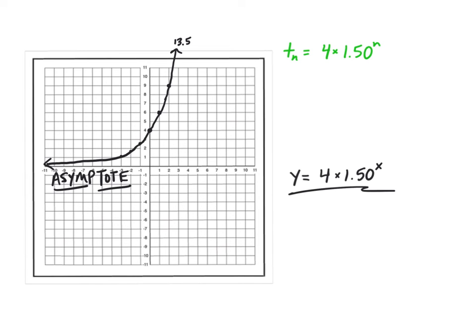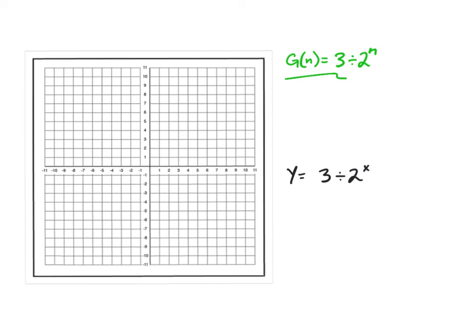Asymptote. If I was graphing the green graph, the green sequence, it would just be starting at 4, going 1.5, going 1.5, going 1.5. If I wanted to plot the points backwards, I could, but I would not connect that graph. And let's go ahead and finish it up. We got g of n, probably for geometric, starting at 3. Let's divide by 2. That goes to 1.5. Let's divide by 2 again. Let's divide by 2 again. I'm just approximating at this point. If I want to go backwards on my graph, I'm just going to go ahead and multiply by 2. Do the opposite of the pattern. So 3 will go to 6. 6 would then go to 12.